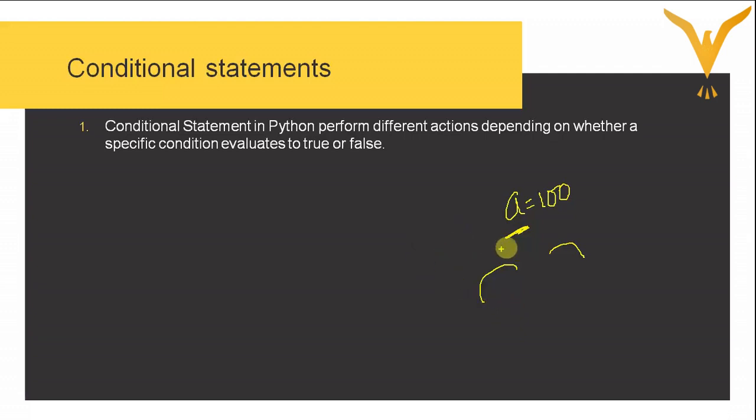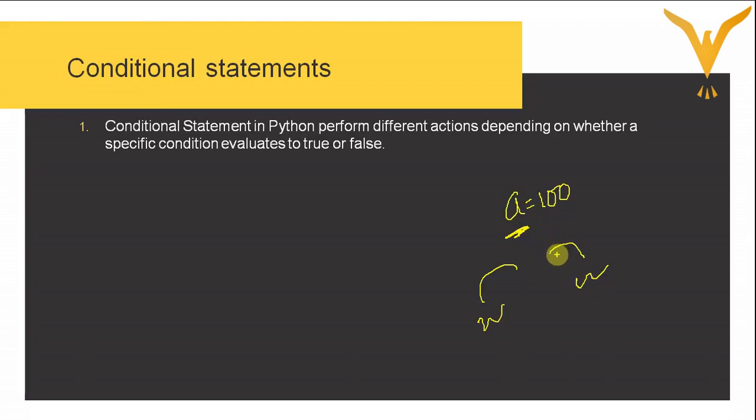मतलब क्या, for example if you have one particular variable which is nothing but a and now you want to check a condition whether the value of a is greater than 50 or not. तो अगर आपको चेक करके कुछ डिसाइड करना है कि हाँ, if the value of a is greater than 50 then print this, if value of a is less than 50 then print this. So ये क्या है, ये हम लोग यहाँ पे condition देख रहे हैं.